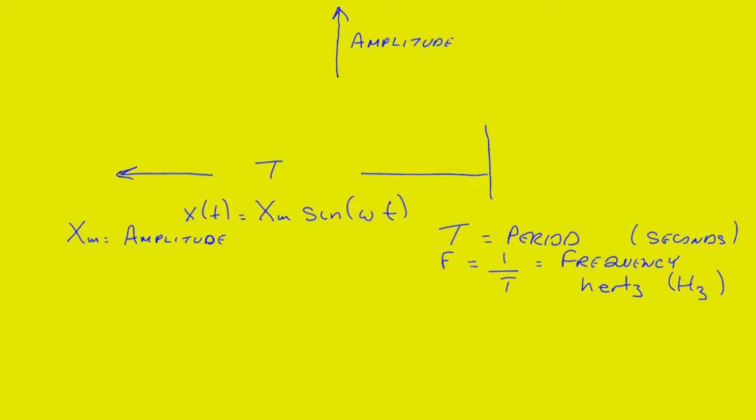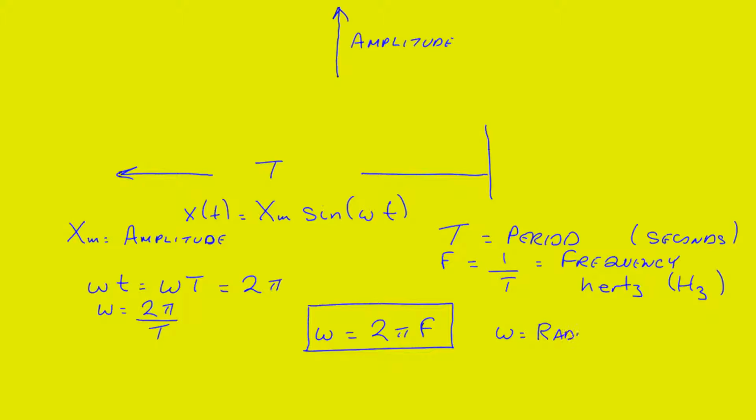Looking at our function now, you can see that when omega t is equal to 1 period, that should be equal to 2 pi. We can rearrange this to write that omega is equal to 2 pi over the period. Normally we don't refer to it as the period, we'd prefer to substitute the period with the frequency, and so we can write that omega is equal to 2 pi times f. And this is a relationship between the frequency and what is known as the radian frequency of our circuit. The units of radian frequency is radians per second.